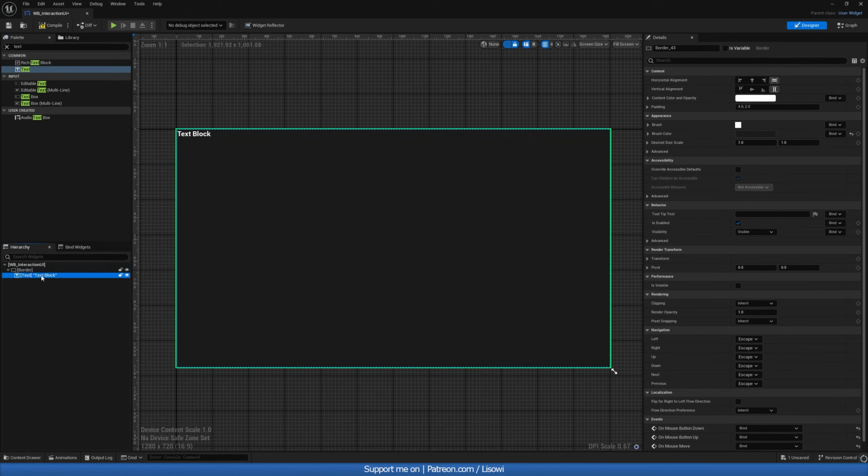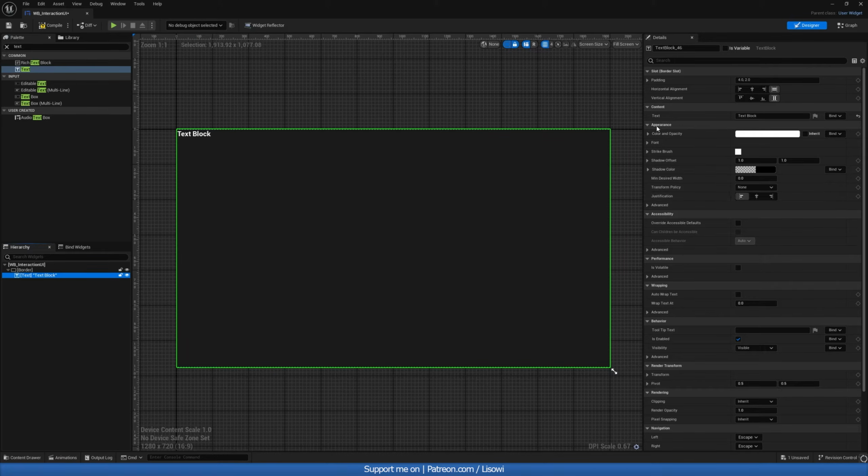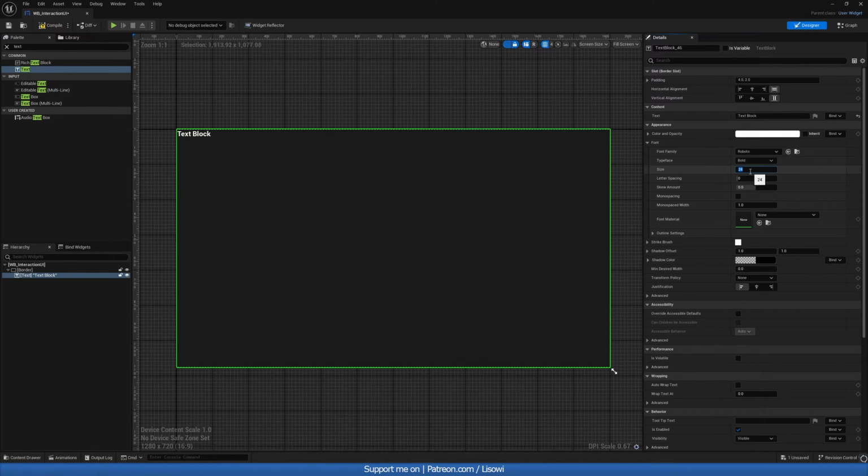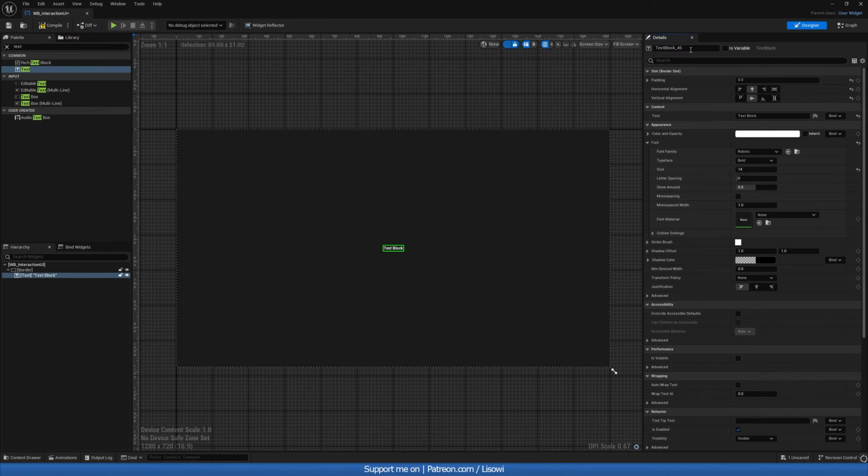And for the text, we want to go into font, do size, let's say 14. Let's give the padding 0, and perhaps center it like so. And we'll call it txt underscore message.